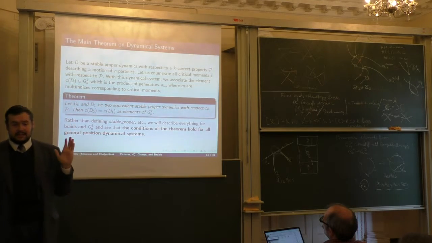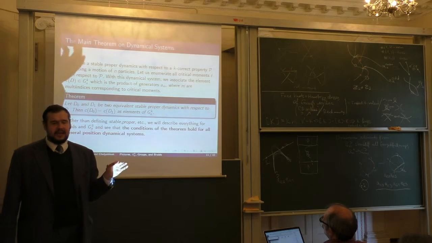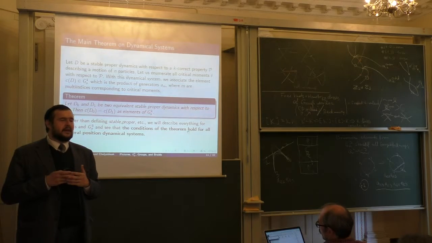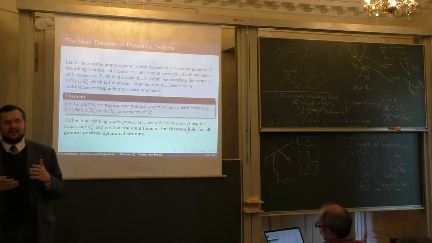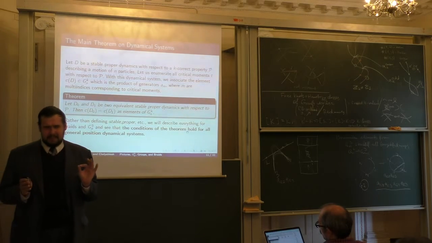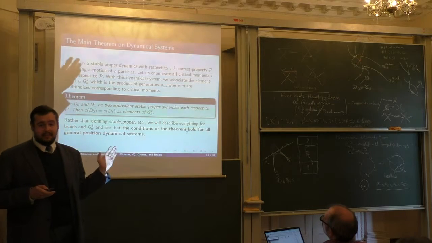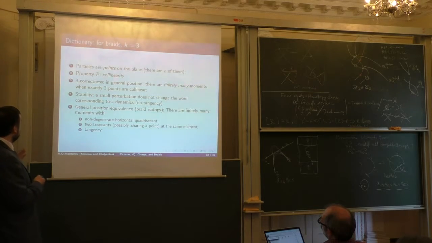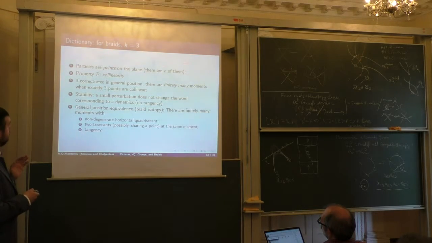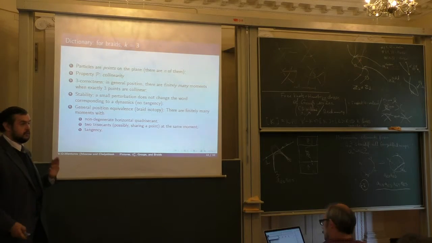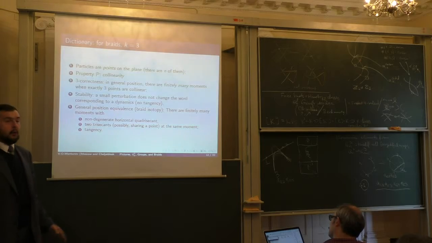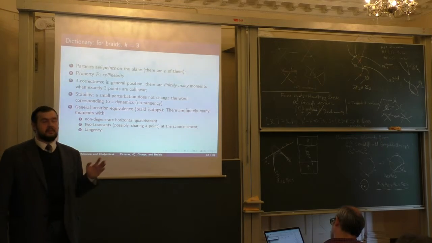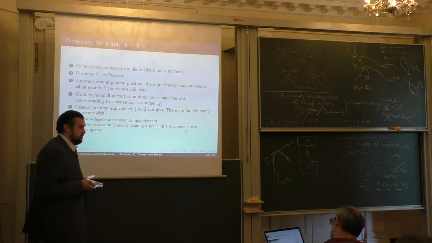So these definitions are a little bit technical. For example, at some point I will need some partial derivatives are not equal to each other and so on. So there is some technicality, but here everything mostly means that we have some general position conditions. So here, particles are points on the plane. There are exactly n of them, and the number of particles remains the same. Points are distinct. Well, in general, it may happen that particles for that theorem are not just points. They may be topological objects of any nature.